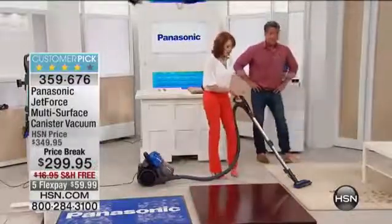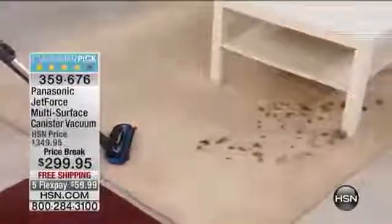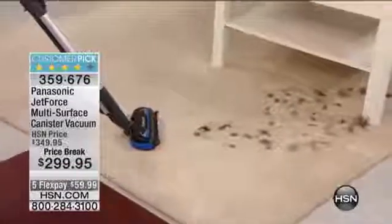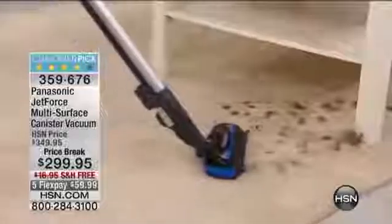Now, this is our shutter grabber system. This is so cool. Pay attention here. First of all, I'm going to turn on, and then onto the brush because I'm on a carpet surface. Watch as it grabs all of that dirt, all of that pet hair. So if you have pets, yes, this is your vacuum. Watch as, because this profile is so low, just 2 inches, I go under furniture.